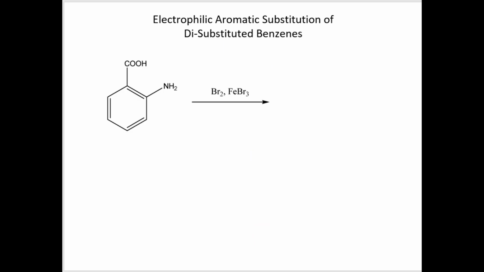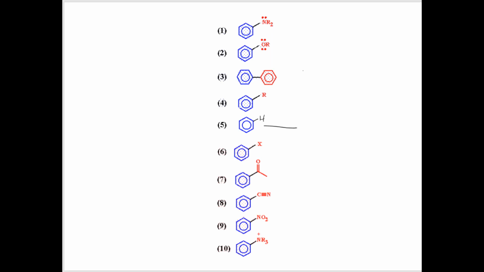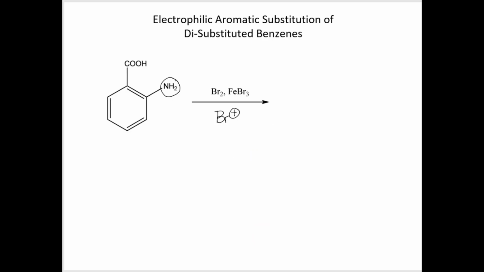So for instance, if I was to say what is the major product of this benzene plus bromine and FeBr3, the first thing we do is determine what is the electrophile here. And the electrophile here would be Br+. So where is the Br+ going to add to the ring? Well, we look at the carboxylic acid, which is a carbonyl, versus NH2. NH2 is higher on this list. So it is the most activating in this case, and it certainly is higher than a carbonyl group. And so we would say it's going to do the direction.